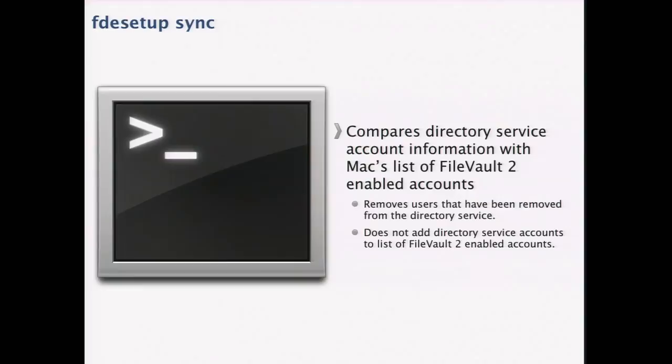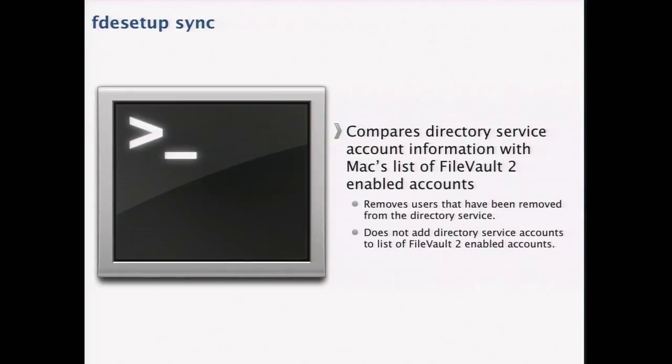And one thing I do want to say is that there's a reason I kept saying the word remove. fdesetup doesn't know that you went into the AD console, found the account, and clicked the disable button. All it knows is there or not there. If it is there, okay, everything's normal. If it is not there, oh, I should disable that.